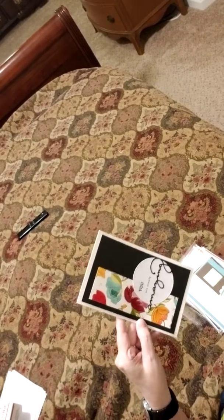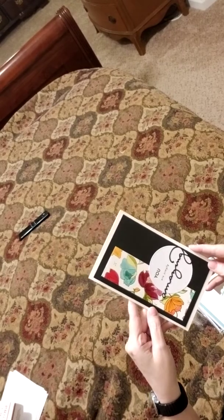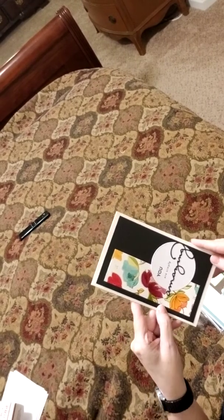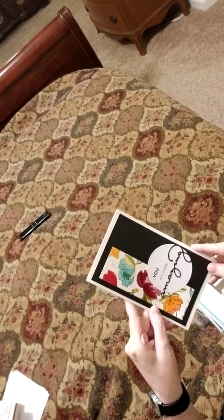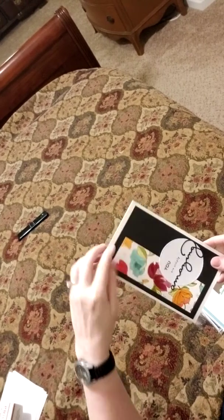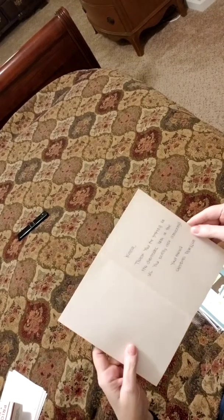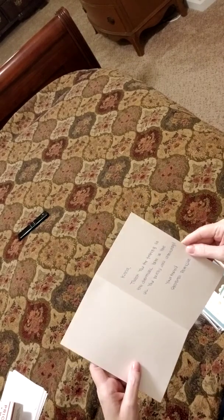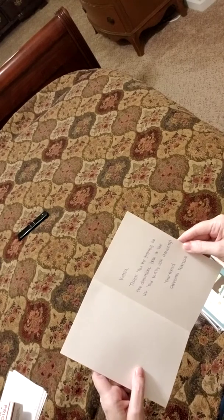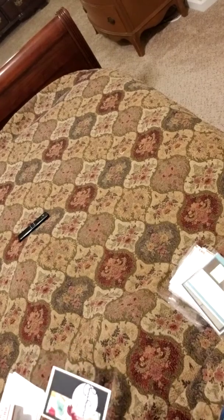Hi, this is Carla. I'm coming to you with a few more cards that have been sent here in the USA for the Cancer Challenge. This is the beautiful card that accompanied them. It says, you are simply amazing. I love the spring foils. She did a wonderful job. This card is from Stephanie Peterson. Thank you for taking on the donations here in the US. You really are amazing. How sweet.